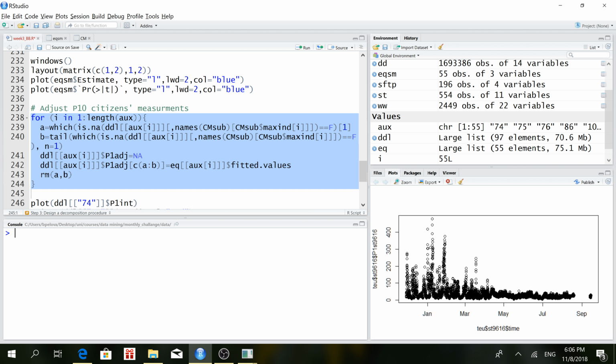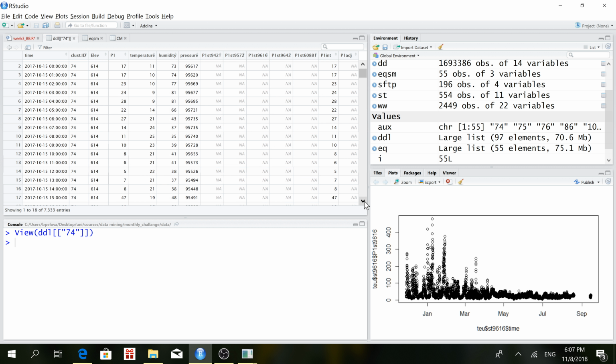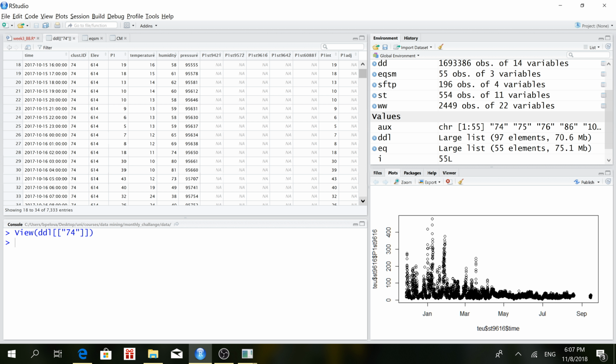So for example, you can see the result. For example, this cluster is with adjusted values. So basically what you can see is that for the initial months when we have no observations on official stations, we have also no adjustments.